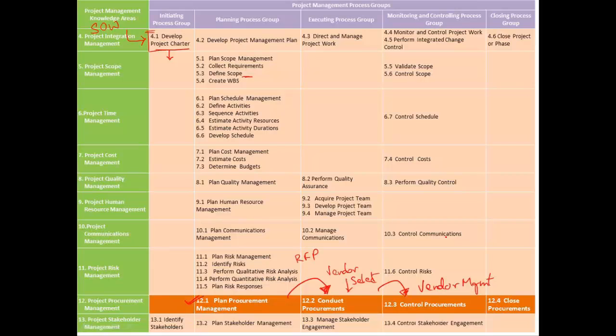Okay, you would evaluate those proposals and you would go for the most suitable of the lot. That is a vendor selection process. We would not discuss vendor selection in much detail. Just to give you a brief idea, that's the flow. That you raise an RFP, you obtain the seller's responses, you apply the seller selection criteria, you select the most suitable type of a response, and you finally enter into a contract.